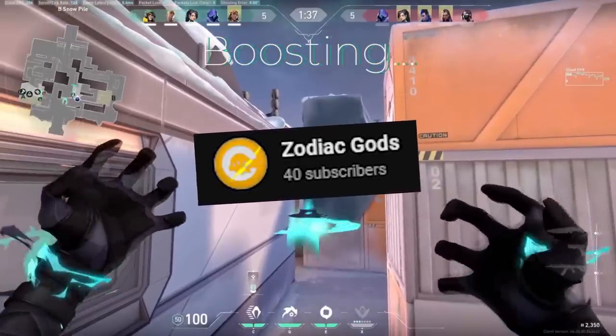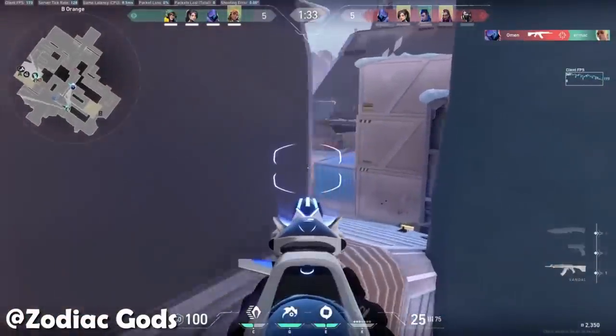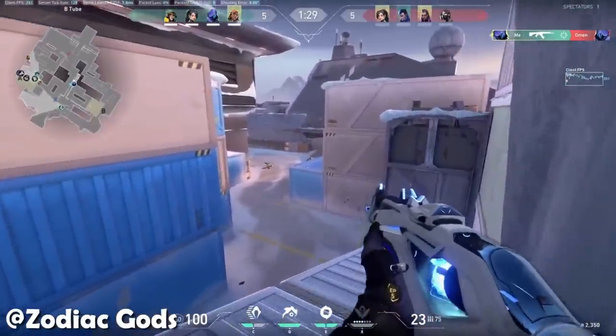Shout out to Zodiac Gods, this is how it will look like in the game. Who's next? Helmet. Pretty dope, right? And if you feel risky, you can jump further on the tube and easy kills.